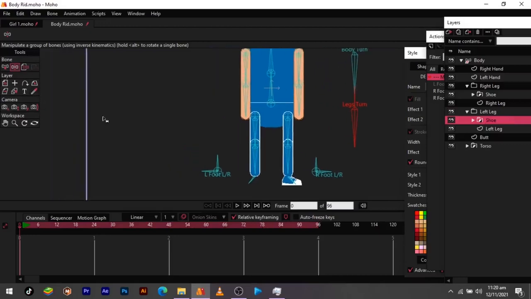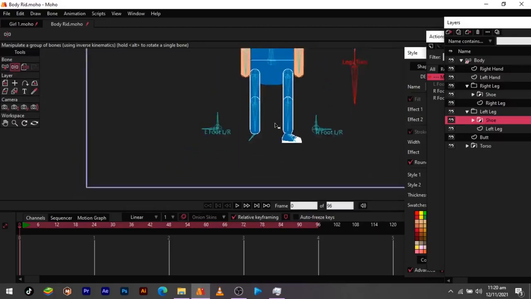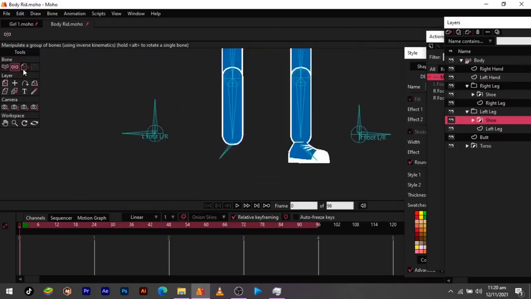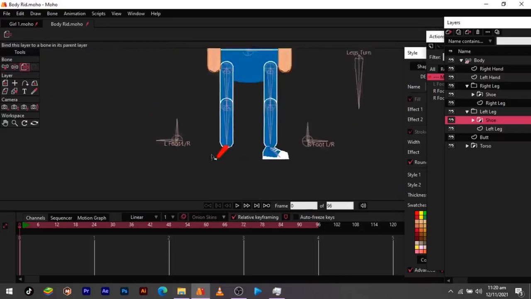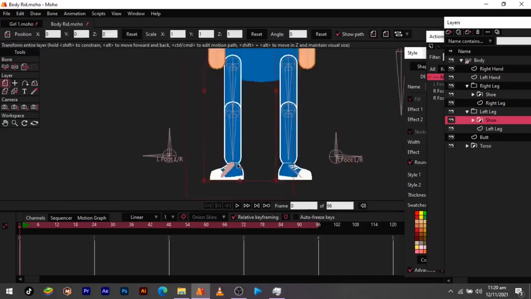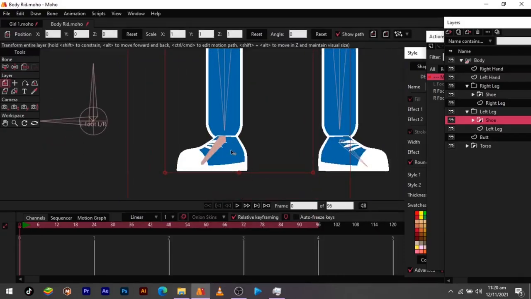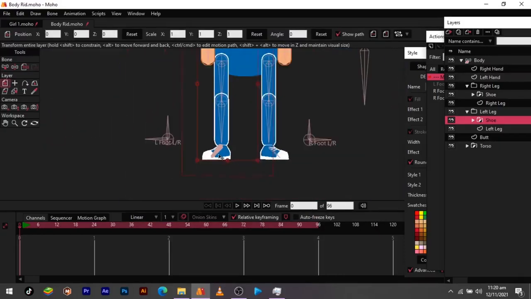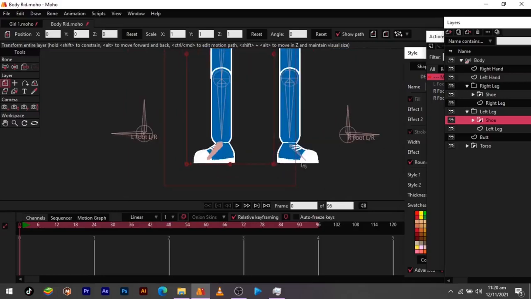Right, so now I'll just bind the entire foot layer to this bone. Okay, and then I'll flip it, and see we have the foot here. Right, so we'll now go over the process of assigning the actions, copying the keyframes from the right foot and copying them to the left foot.